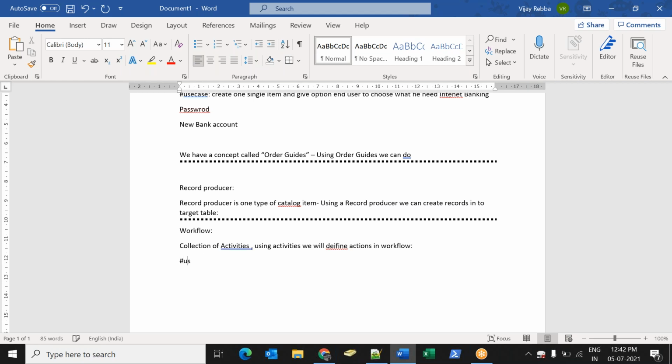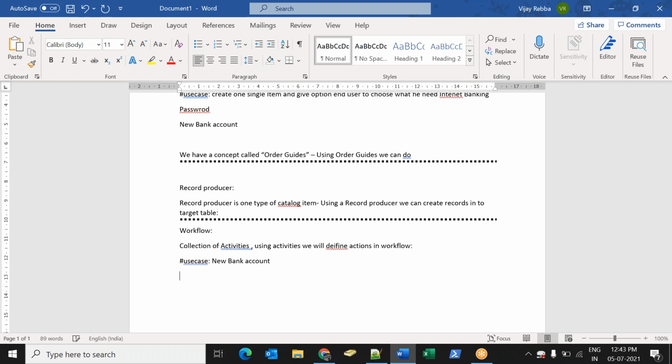Now, the use case here is that a new bank account request is created. Say Mr. John has created a new bank account request. It does not mean that, oh, John has created a request, so I have to create a bank account. It's not like that, right? Somebody will verify whether he's a legitimate person or not, and somebody else will verify. When both persons have verified, it will go to some team, they will create the account, and somebody will dispatch it. If somebody rejects the approval, then what happens? There's a bunch of workflow that will happen, right?